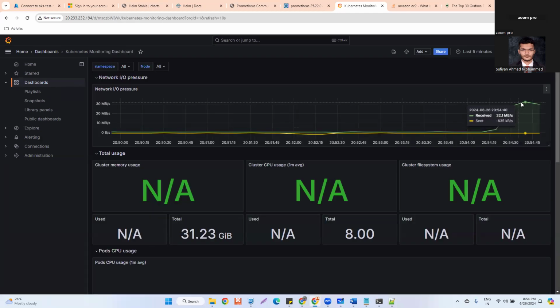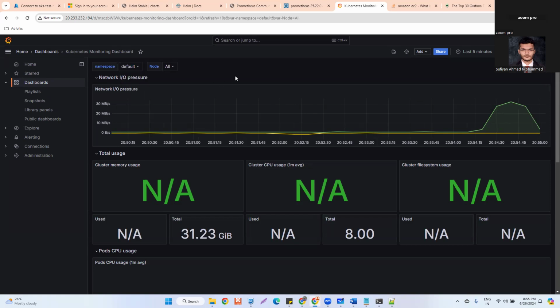So you can see that it went upwards, the network input output. Default, hold, it came down.